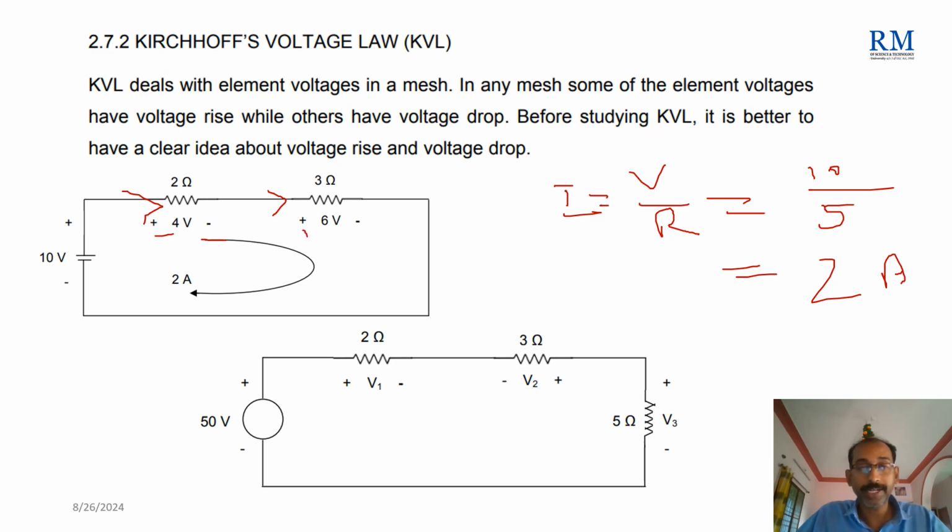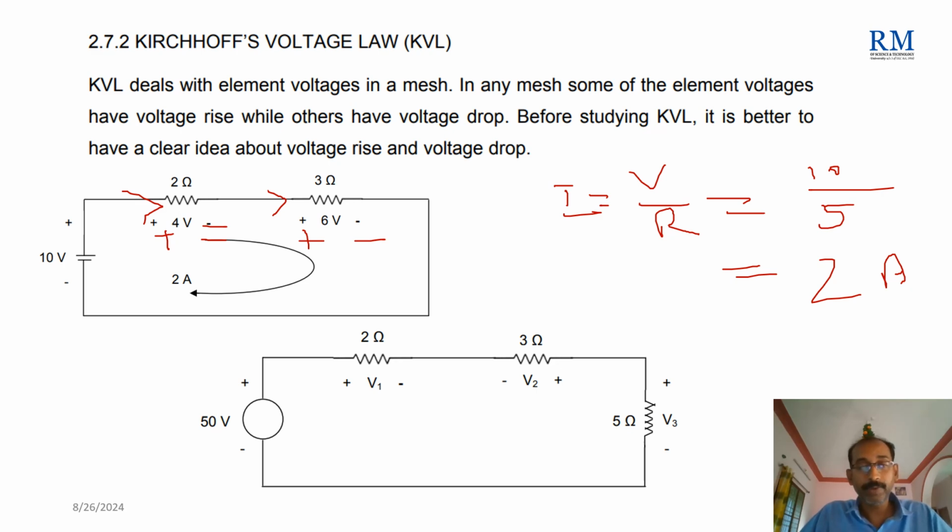So the entry side of the current is plus, the leaving side is minus. So look at the polarity. Here it is plus, here it is minus. Different polarity means you can add the voltages. That is a thumb rule. So the addition of these two voltages is 10 volt. The voltage rise is 10, so the voltage drop is 10. So 10 and 10 become equal, and the difference is 0. Voltage rise is equal to voltage drop. In other words, the addition of the voltages in any closed path is equal to 0.